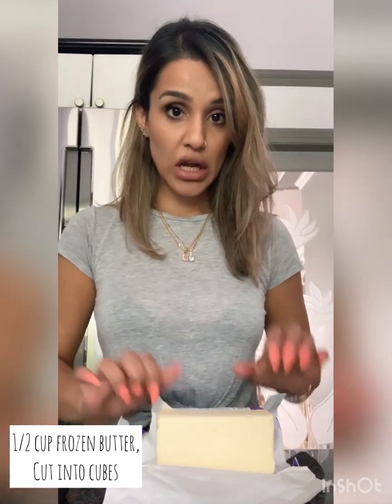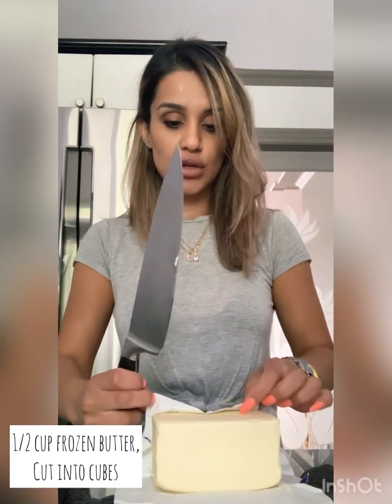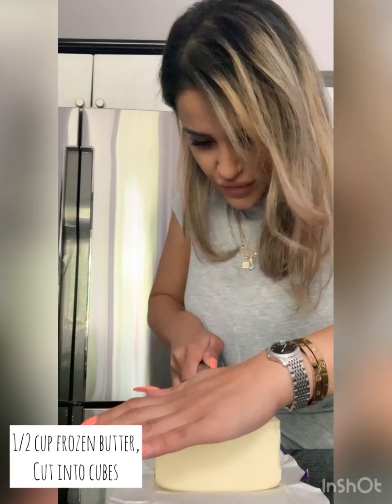Right, so here I've got my butter, and this is just like a brick of butter that you get at the grocery store. It's 2 cups of butter that come in one of these bricks. So what you wanna do is measure out half a cup. It's really easy to do. There's guidelines on the foil that you can follow. So all I do is I cut this in half so I know that I've got 1 cup and 1 cup, nicely separated. Okay, so cutting this in half.